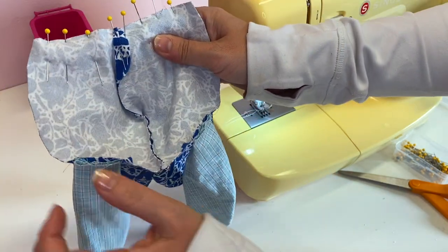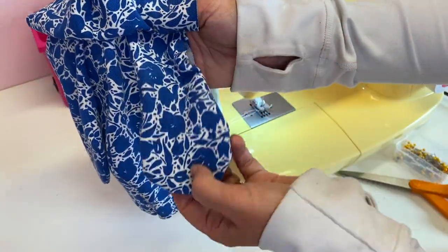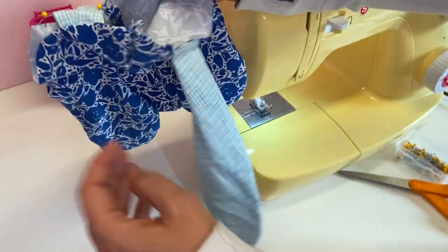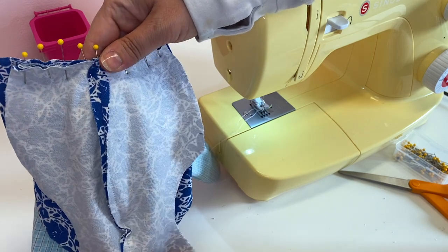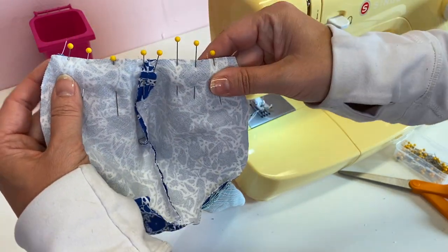So when it's done, it should look something like this. The head and then the arms are going to be sandwiched in between, and then we'll have the body as our bottom layer. And then we'll just sew straight across.